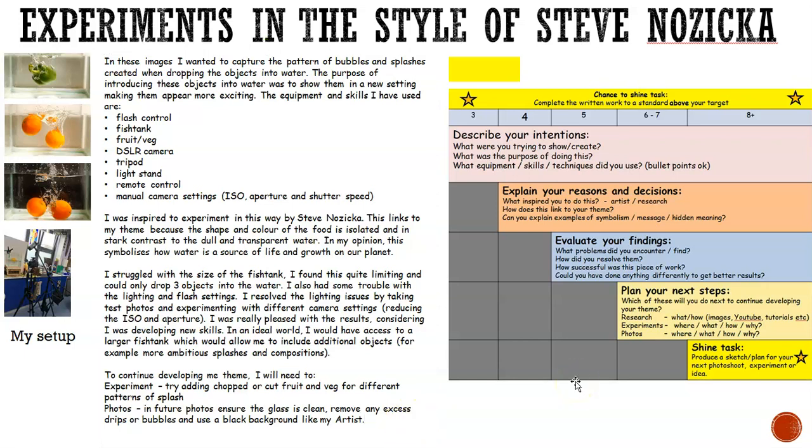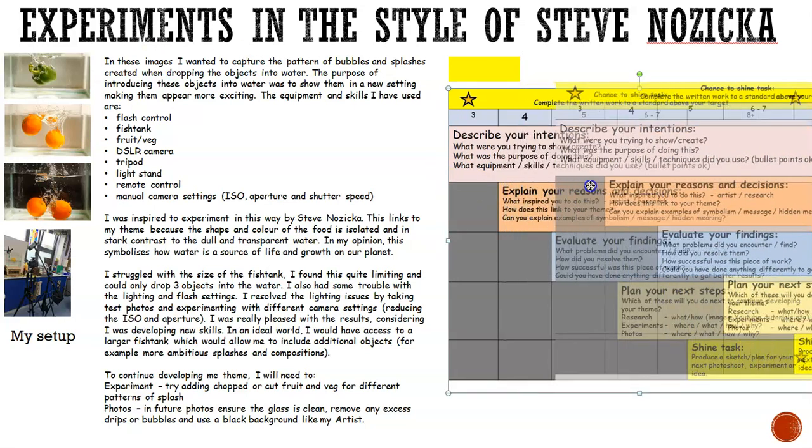Okay, so there we have it. We've completed all 4 of the written tasks, the D, E, and P. Okay, it looks something like this. It's approximately 5 paragraphs in your short list. The only thing left is the shine task for the 8+, which I'll show you in a moment. And for that, I'm going to move this out of the way.